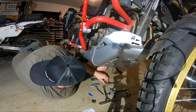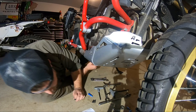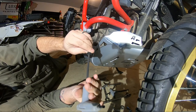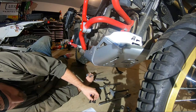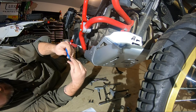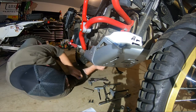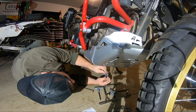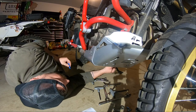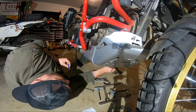Don't fight with me. What size are those? I wonder. Smaller than this. If you're wondering, that's a 5mm. Like a glove. See if we can get these other three in, huh? Man, this is a cool skid plate. It's a monster. Goes way back. Man, this is cool. This is way cool. I like it. Really not hard to put in, if you follow the directions and you're not dumb.